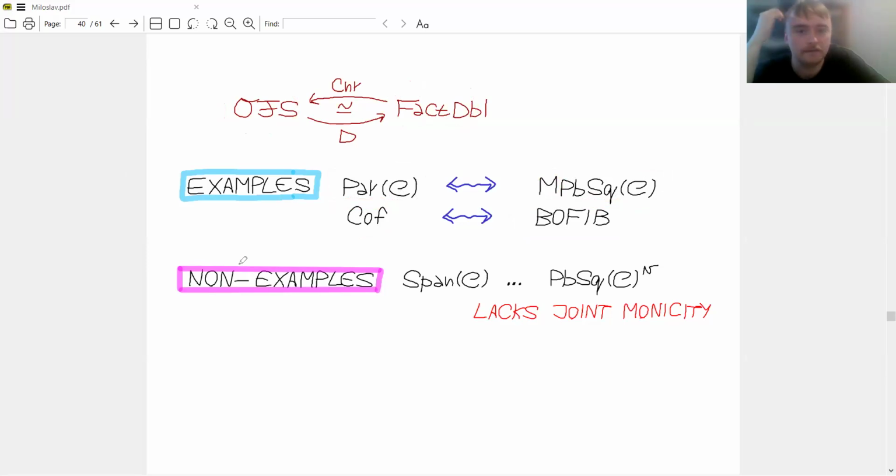There's also a quite interesting non-example. If you take the pullback squares, here it is supposed to be V because you take the vertical opposite, but if you take all pullback squares, then this corresponds to spans, as I've shown you, but spans don't have an orthogonal factorization system. The reason is that this one doesn't have the joint monicity property, because not every corner here is jointly monic. The ones that correspond to pullback squares are jointly monic, but not every corner corresponds to a pullback square. So this is kind of the reason.